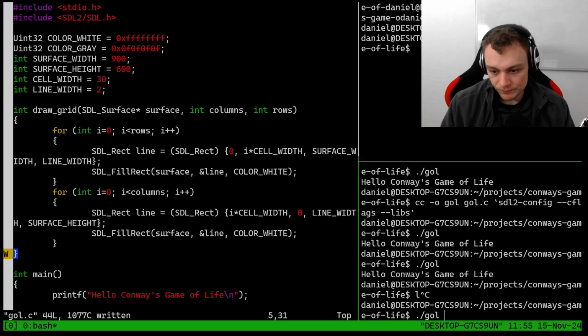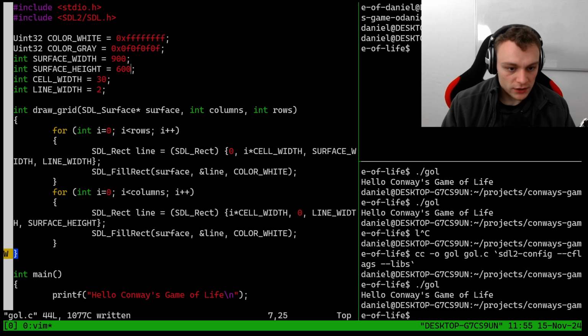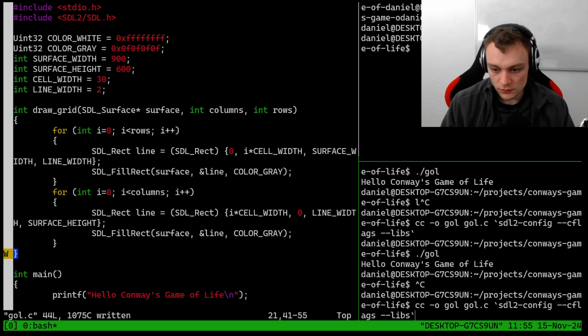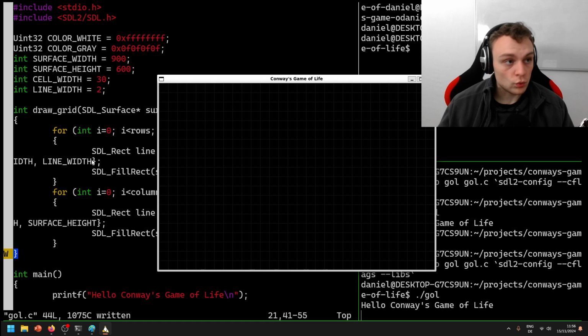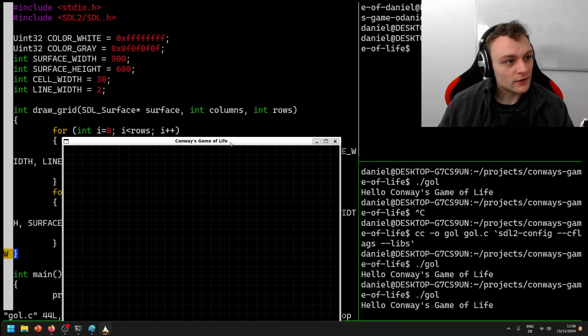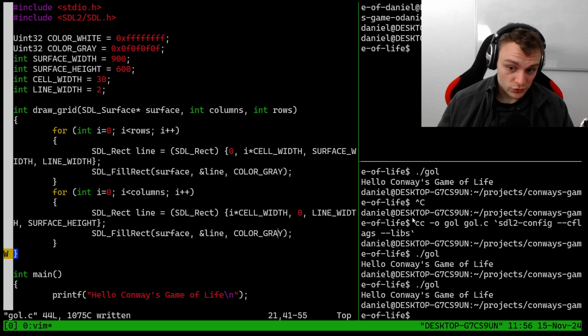And this should be a gray. No? Ah, yeah, of course, because I haven't changed the code to actually use color gray. Color gray. Color gray. Ooh, that looks elegant. I really like that. That looks quite nice. It looks really professional actually. But I think on video this might be a bit too dark.